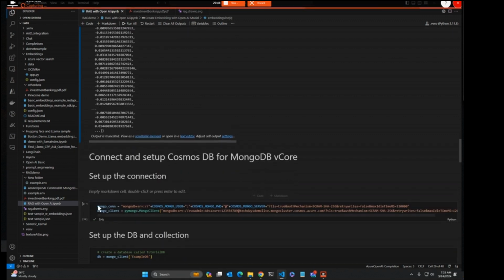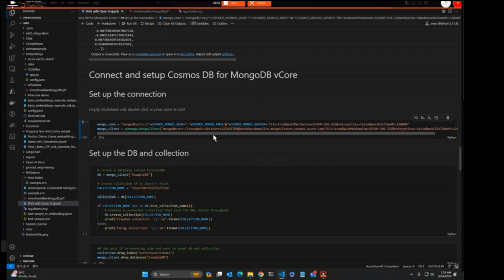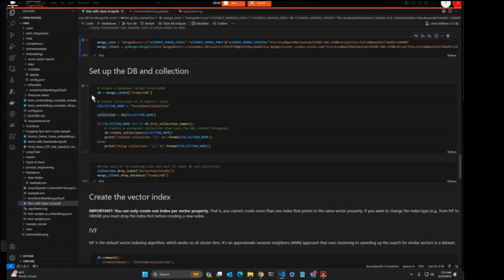So let's establish a connection. I'm using a MongoDB client here, and I just find the connection string. Here I am defining my database setup. I'm defining the name, example database, and the collection. Collections are like tables; consider them as tables in a relational database. So, the investment collection, and here I say that if the collection does exist, delete it and add it new.